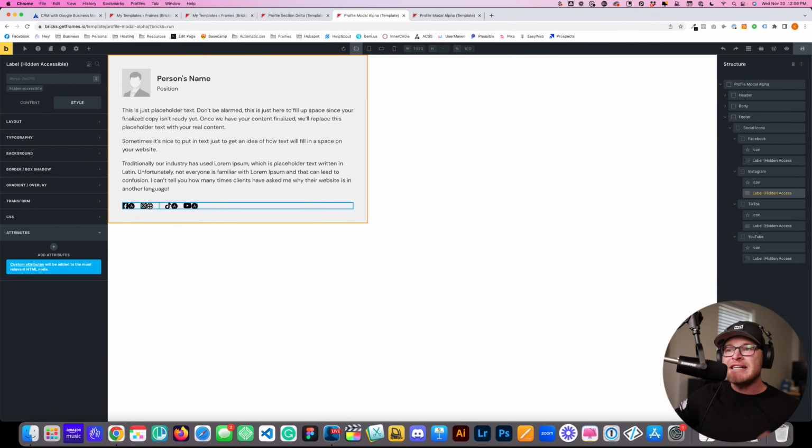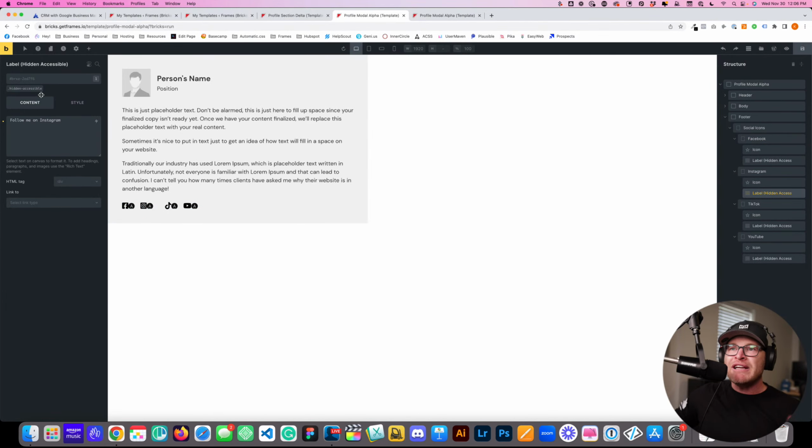And so with hidden accessible text, especially when you use automatic CSS, you can see that it's there. Hey, what's that A hanging out next to my icon? What is that? Oh, yes, I remember now. We needed hidden accessible text for accessibility. I need to change that label. Okay, you got it? Good.